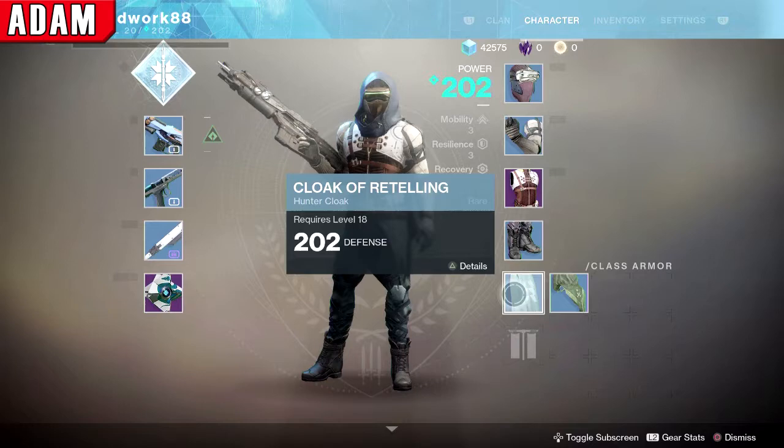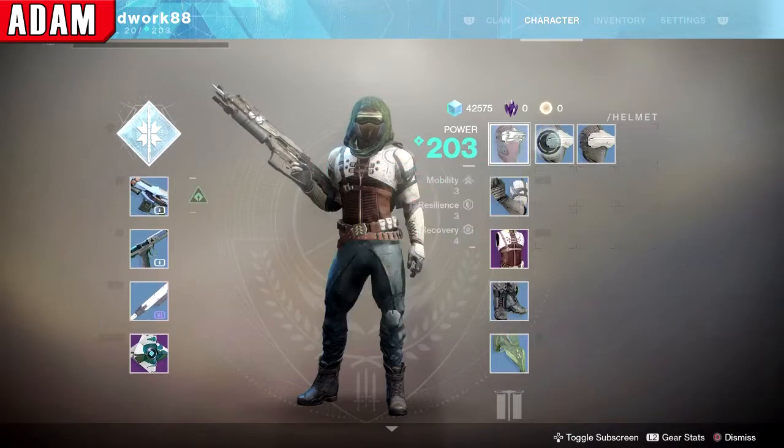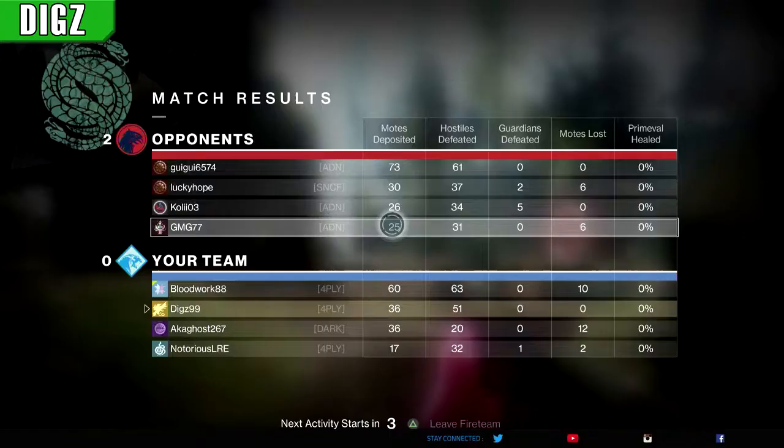Hostile defeated 51. Yeah, happy. How did I do? 63. Okay. Might change weapons. Right, hopefully he doesn't kick you guys this time, but at least we're ready if it does.